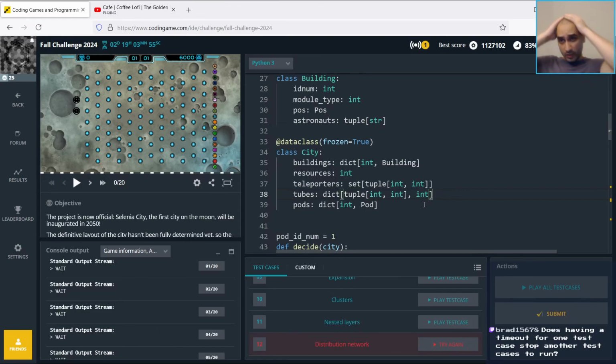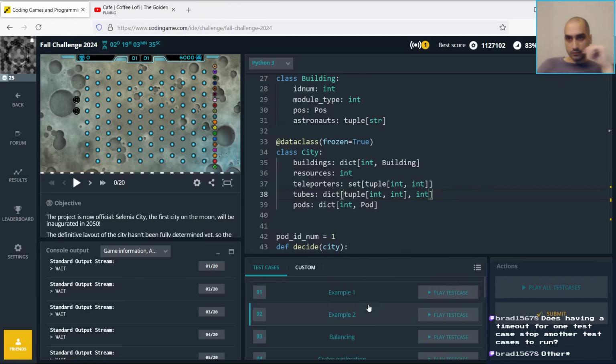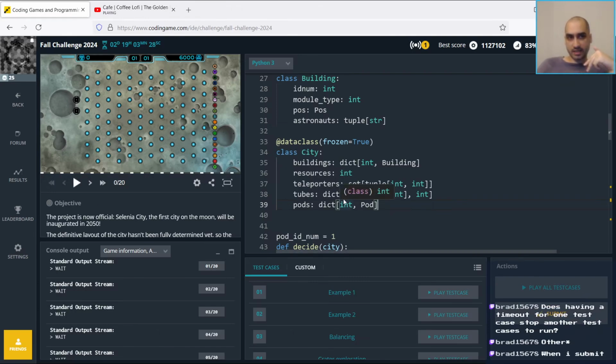Does having a timeout for one test case stop other test cases from running? No, because you can run them independently. But when you press play all test cases, it stops as soon as it hits an error. You can manually run the later test cases just by clicking these buttons here. But when you submit it, it does try all test cases. Even if some fail, it still tries the later ones, because that's how you get your percentage.